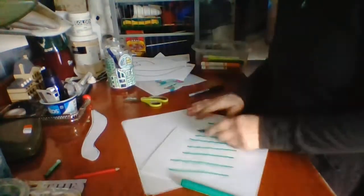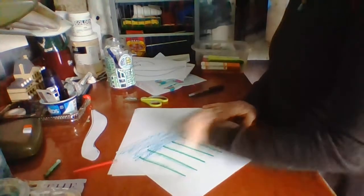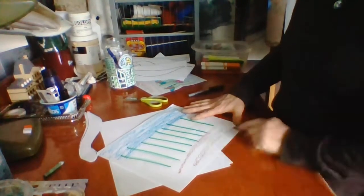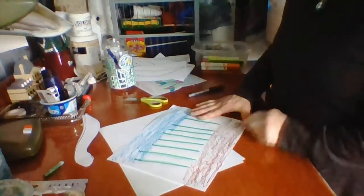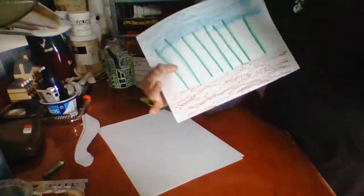Now we're going to take your crayon. Color the sky. Go down to the grass. Color the whole sky. Don't leave any white. Make sure it goes down to the grass. Can you see that? What's going to go underneath the grass? The dirt. That's where the worms live, not really the snakes. We don't have worms in this. We have snakes. There you go. Sky, dirt, and grass.